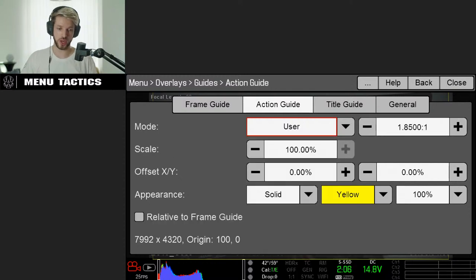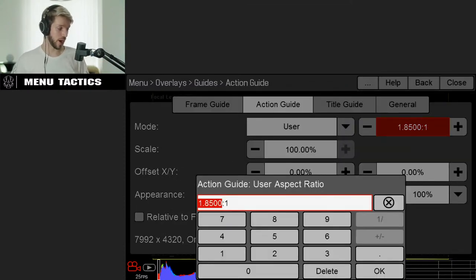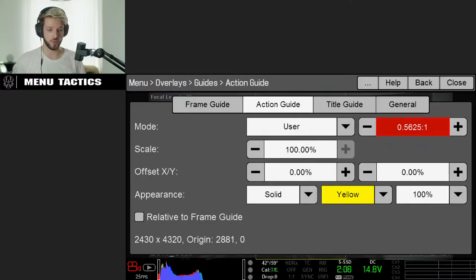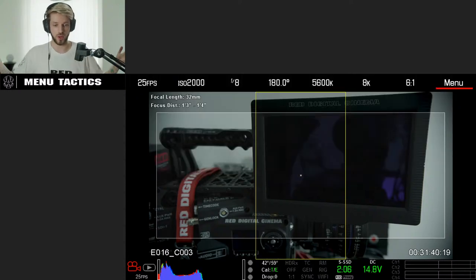So go into user, and let's say we want to make a 9x16 Instagram or a 4x5, but let's start off with 9x16. To get the number that goes in here, literally just do 9 divided by 16. And with my very quick math skills, not looking to my left and working it out, it is 0.5625. Carry the one. Yeah, that's correct. Definitely not cheating there. I haven't got it written down already. So 0.5625, 2430 by 4320. That is looking correct already. I've got it set to yellow, not relative to the frame guide. I want it to be the whole height of the image we're recording. And there we go. We have built our 9x16 aspect ratio ready for social media.